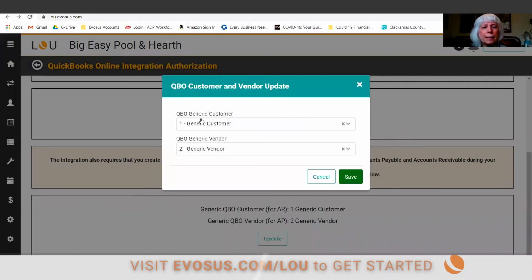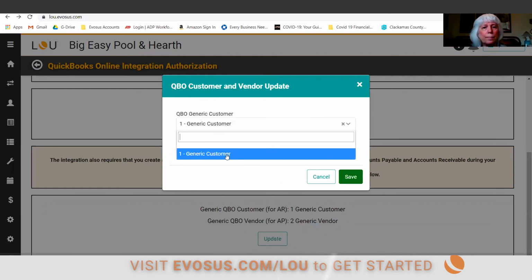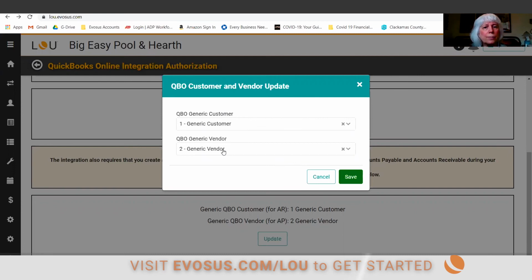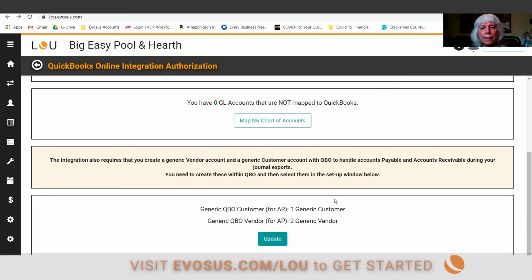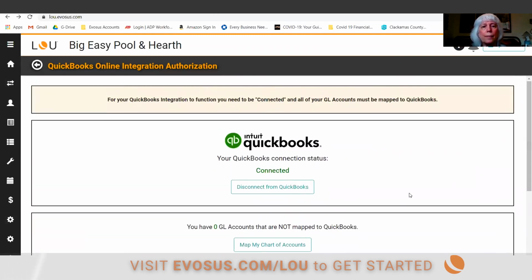So you can see that from this drop down, I can pick up my generic customer, my generic vendor from QuickBooks, and save that. So now everything is all set up. I'm ready to go, creating transactions in Lieu and exporting them into QuickBooks.